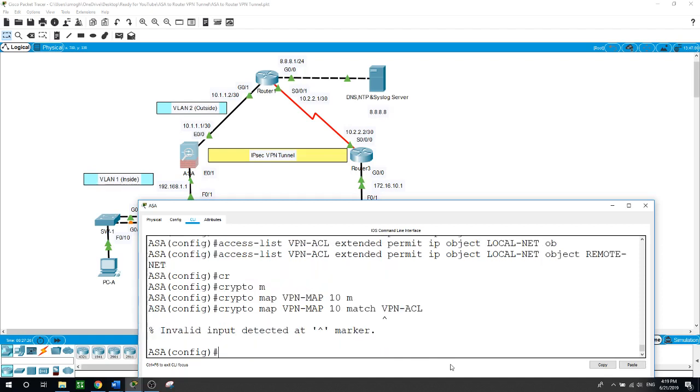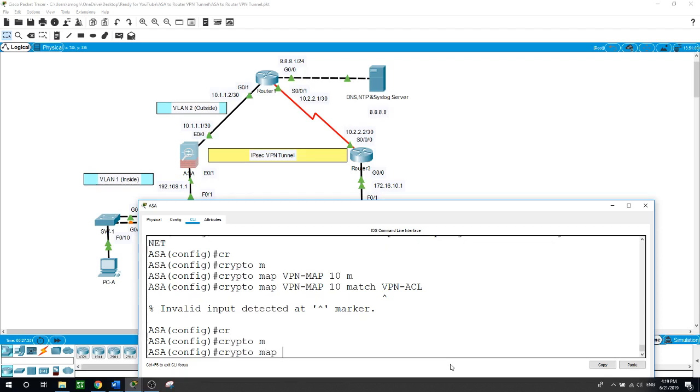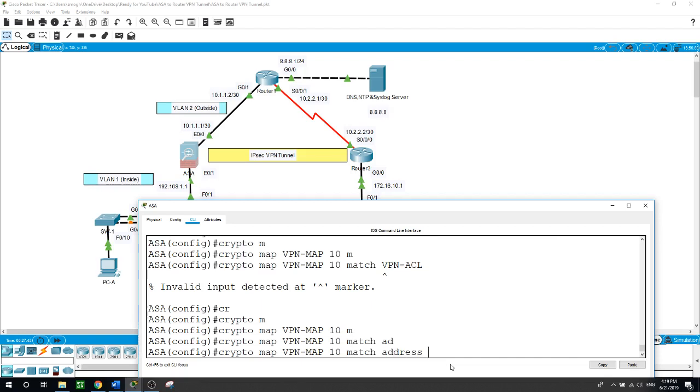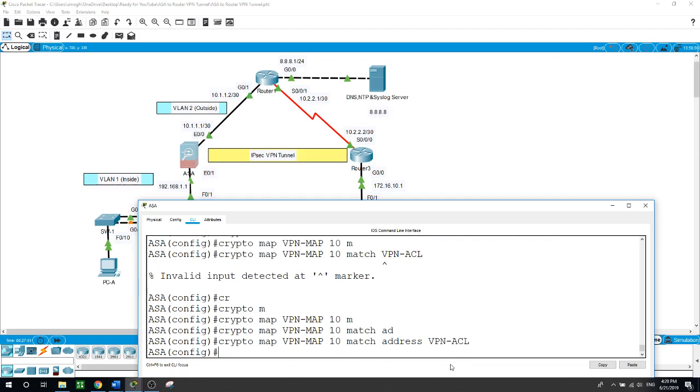Crypto map VPN-map 10 match address of the VPN access control list. Sorry about that. Enter.